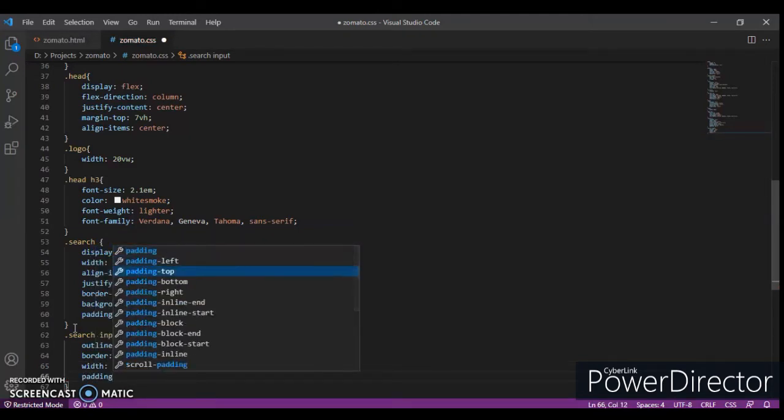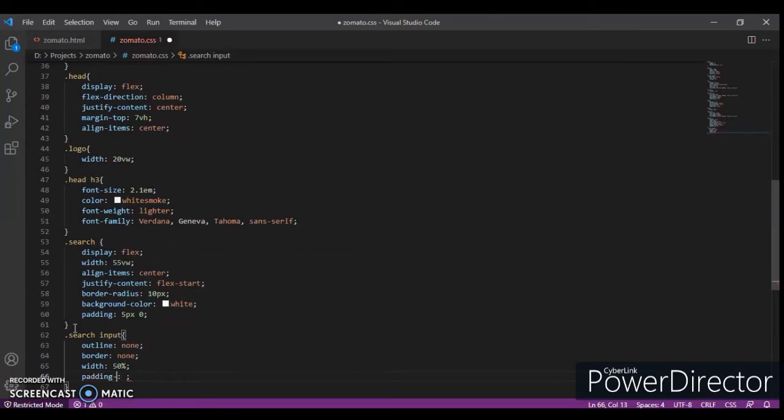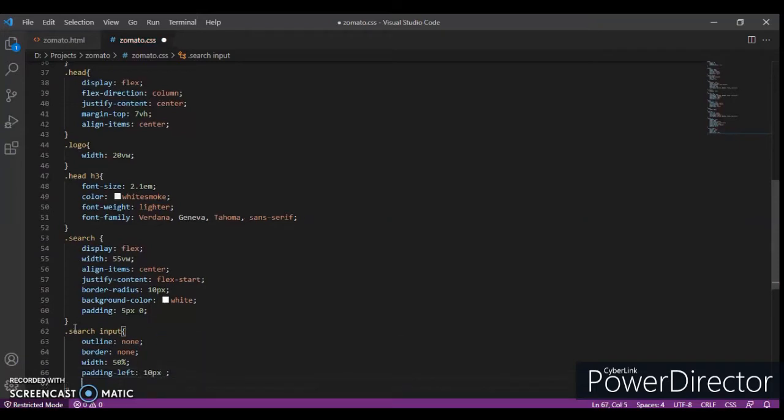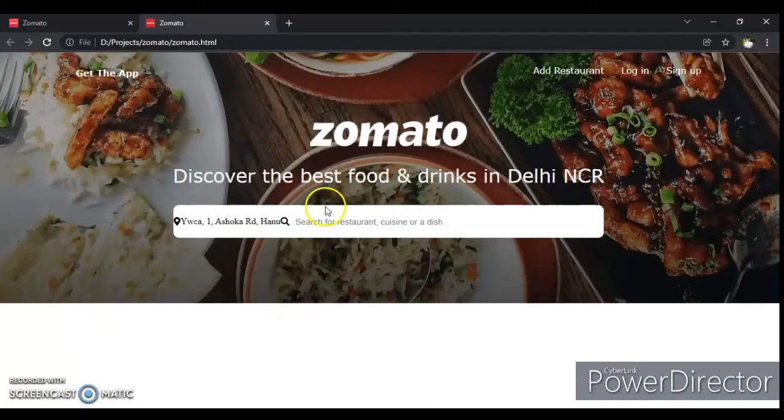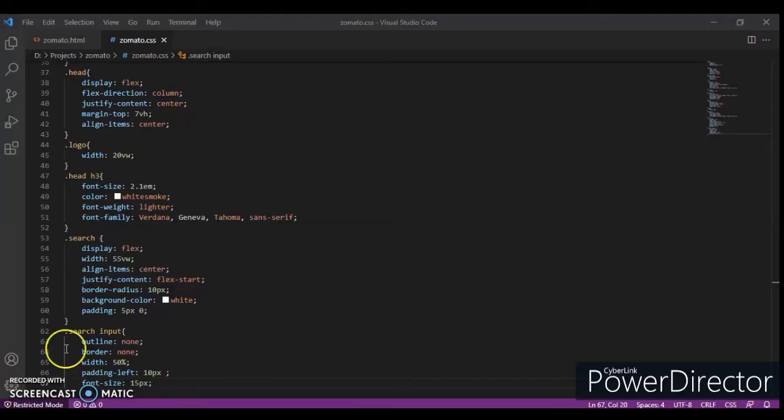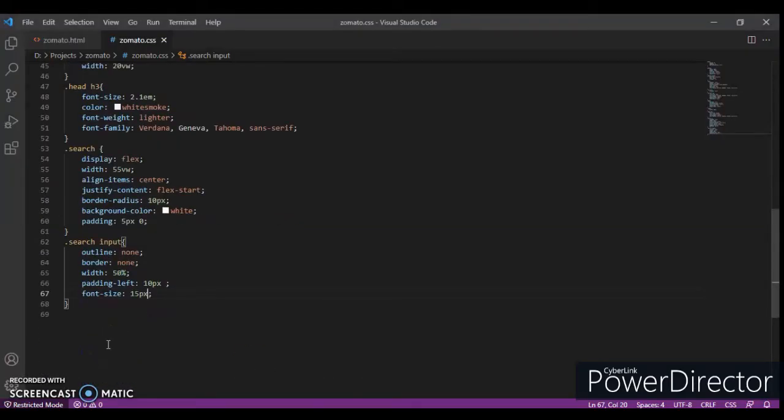Padding, this should be left one, not on top. 10 pixels and font size 15 pixels. Control save. Control R. It's something like the original one. Font family. I'm not importing any font, just saving your time. We don't need any font family, so just remove this line.